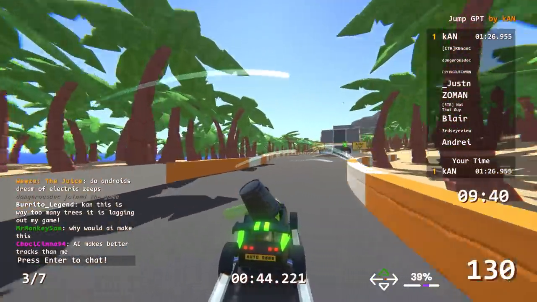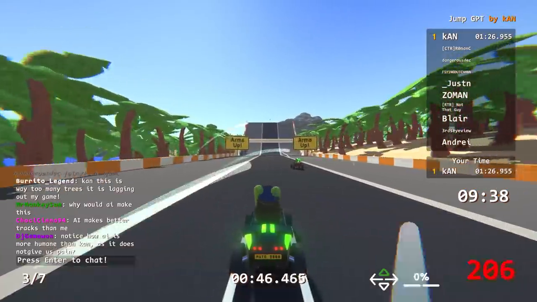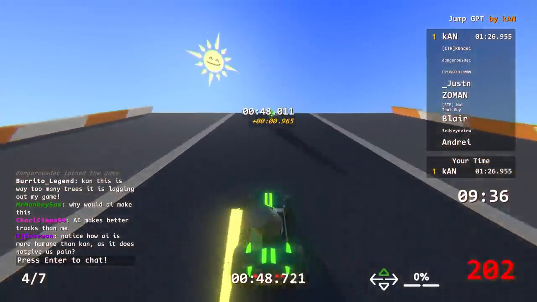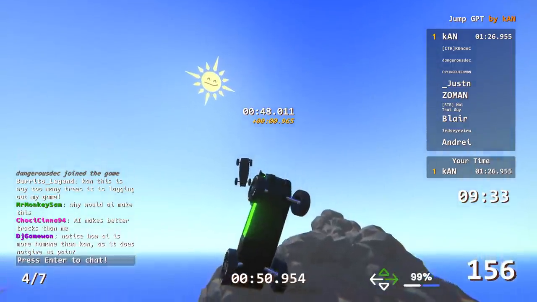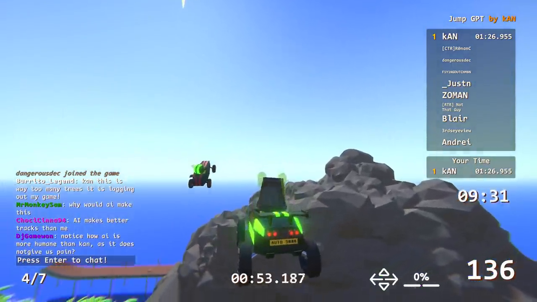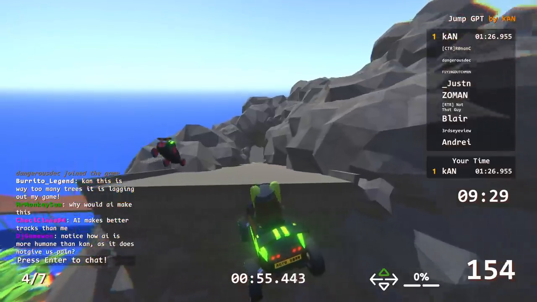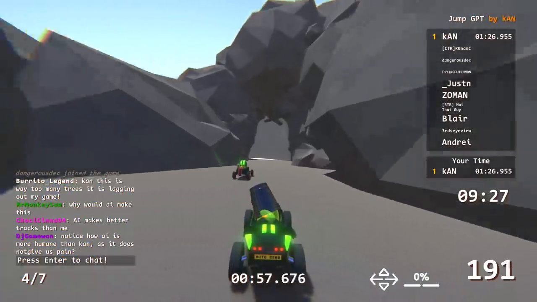I see you, Cosmo. What's up? I just flew right past you. What's up, man? Yeah, make sure you get all the fan. That's one tip, right in that corner. As soon as the fan hits you, then you... I did not follow arms up instructions. Yeah, you gotta do the arms up. That's a mega jump. This is a cool track.